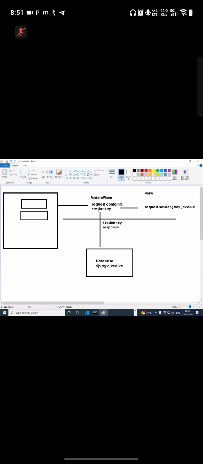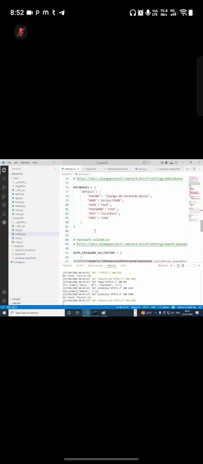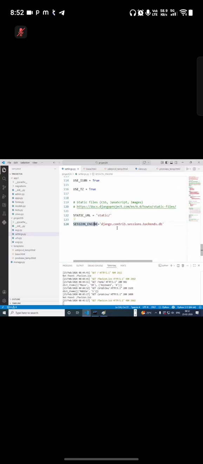But when this middleware gets activated, if you configure within what? Settings.py. In settings.py, you need to tell which one you are using. Database. I'm using a database. But where are you telling this? In settings.py. Did you add one session engine or not? Yes. django.contrib.sessions.backends.db. You are telling it, okay, use the database for maintaining what here? Session.